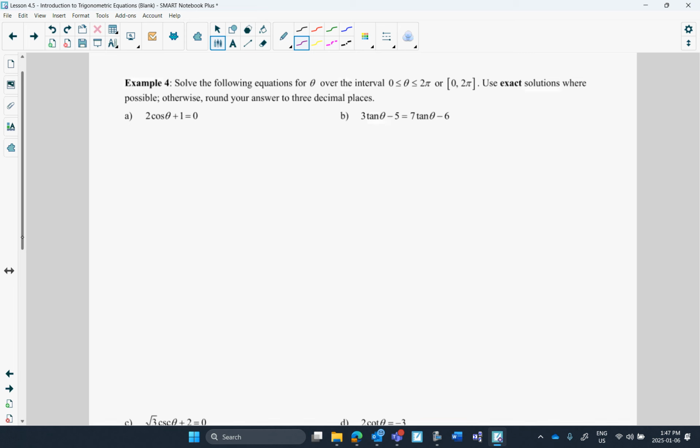Okay. Let's look at these ones. We'll wrap up this first part of the lesson with these ones before we get into the sine squared and the cos squared and the tan squared, where you have to factor to solve, or you have to use the plus minus square root to solve. You have to take different things that you know to solve, but we'll worry about that Wednesday. Okay, this one, how do I get cos theta by itself? So subtract 1.